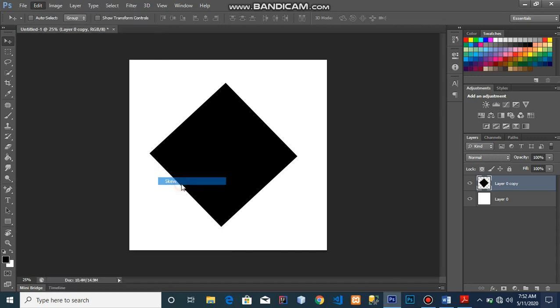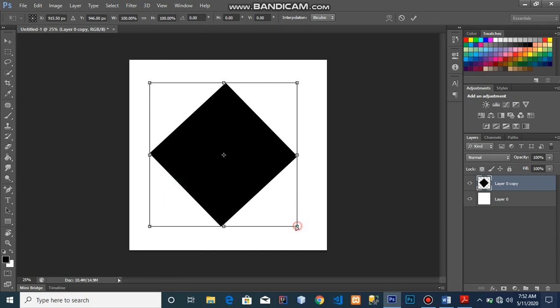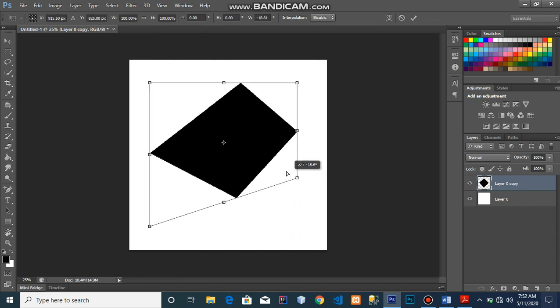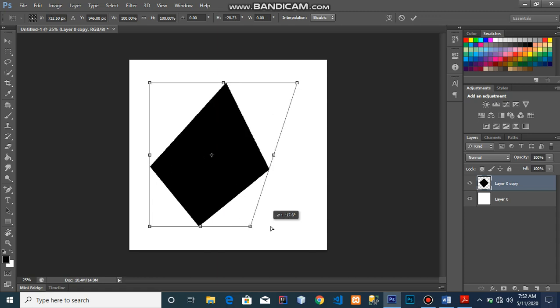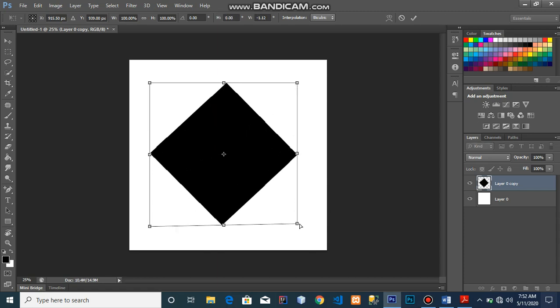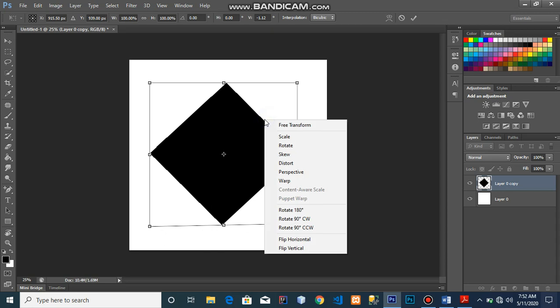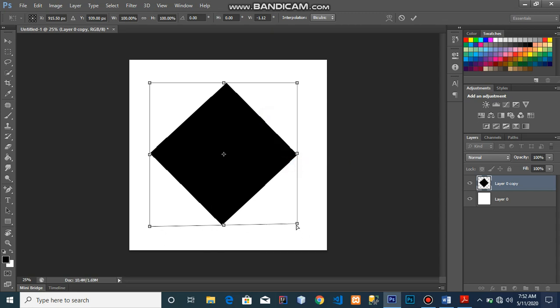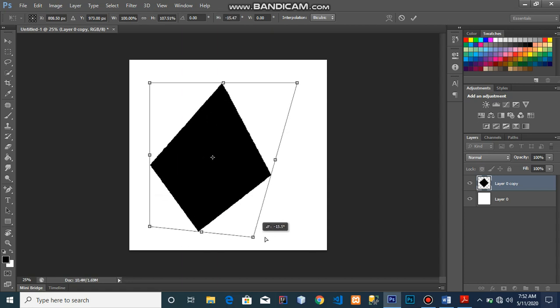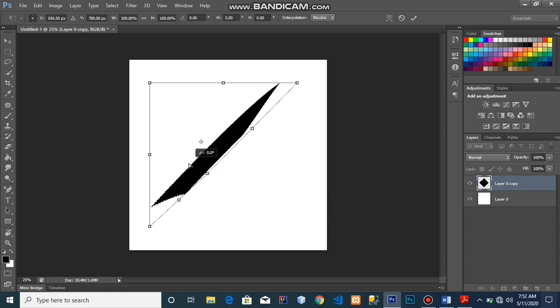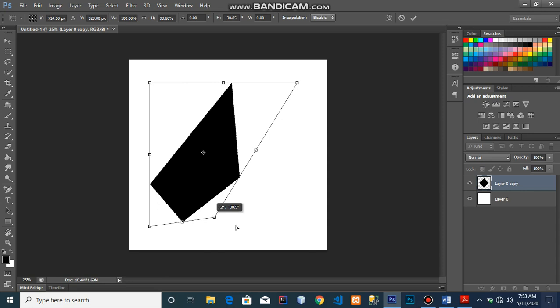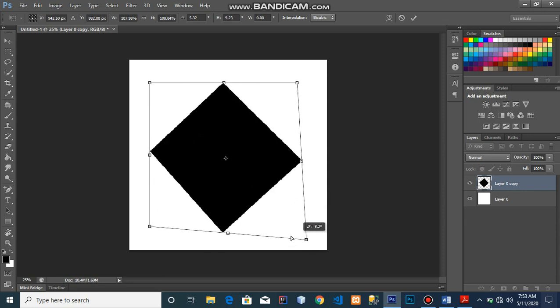Skew and distort are more or less the same. If you look at it, this is what they call skew. And if you don't want to stress yourself going to Edit and all those things, you can right click on the object, since it's already in this form, as you can see. You just click distort, look at it. Like I said, there is still a difference between scale and distort, but this is distort.